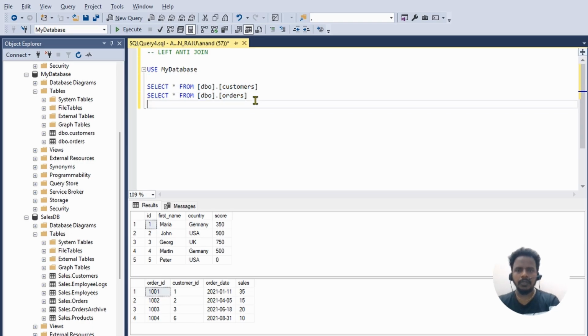The same approach is what we did in left join.